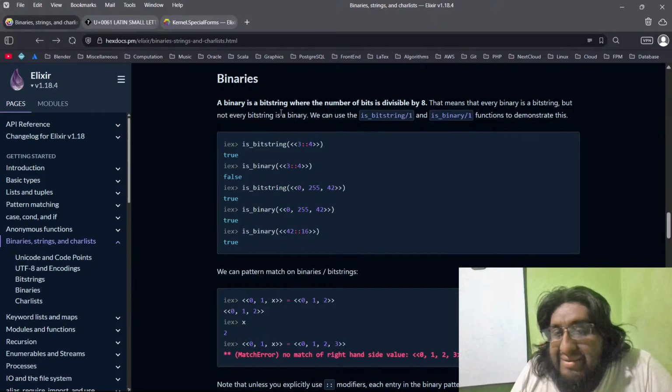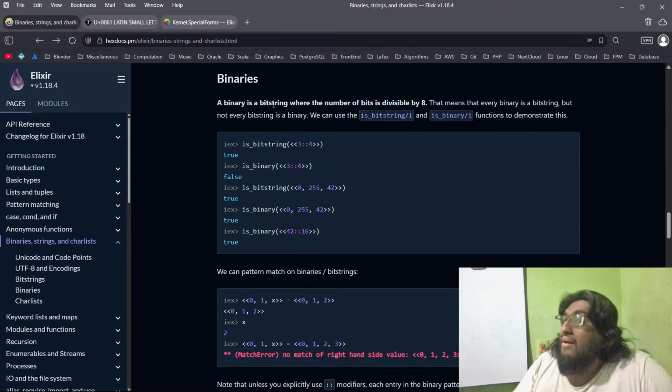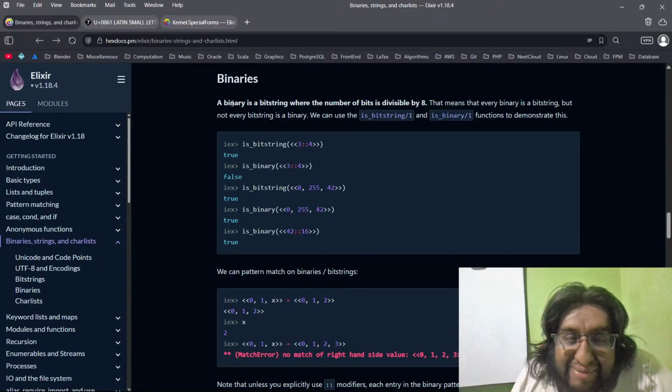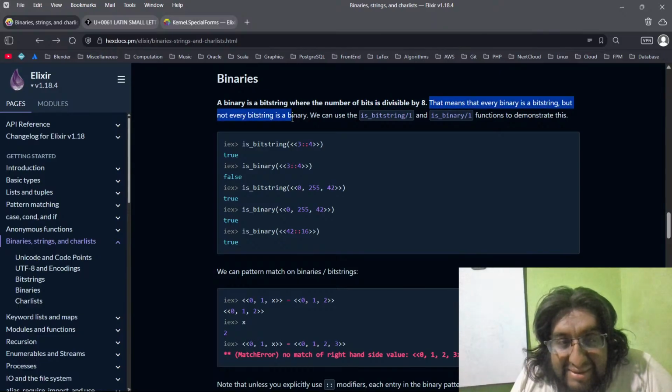Okay, and here you can use some binary. In here you can exercise some kind of logic if you are into that. A binary is a bit string where the number of bits is divisible by 8. That means, here is the reasoning part, that every binary is a bit string, but not every bit string is a binary.